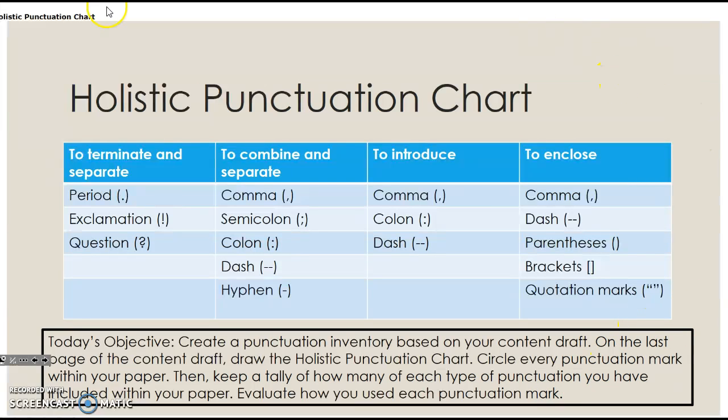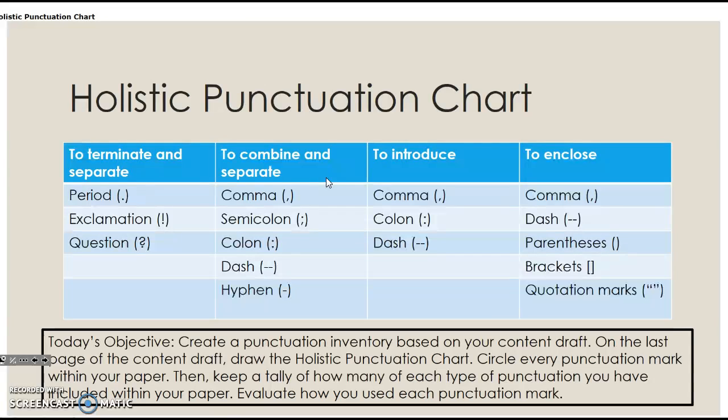All right, the first thing that you see here is a holistic punctuation chart, and it is separated into 4 columns. The 4 columns differentiate the usage of each of these types of punctuation. The first column is for termination or the ending of a sentence. So to separate and to end a clause or a sentence from another sentence, you use one of these types of punctuation. So period, exclamation point, question mark, they all go in this section.